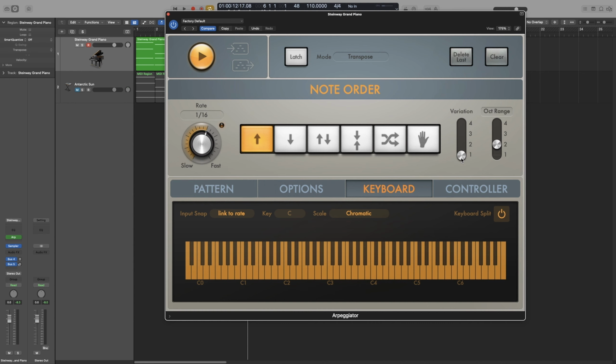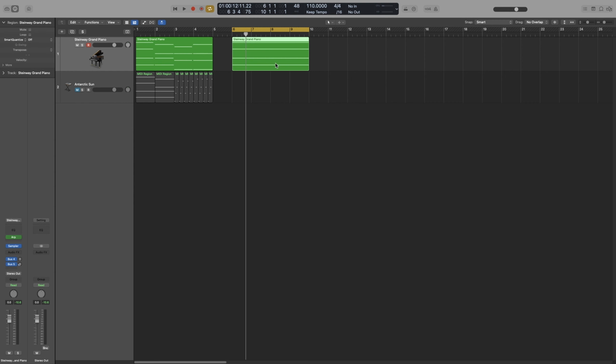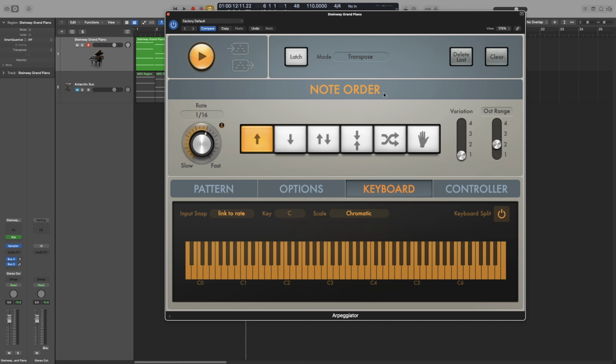So variation 1 will play from the lowest to the highest, as you have seen. Variation 2 will play the first transposed note first, which will be the lowest, and then repeat the arpeggio. So in our case, let's see what we've got. That's a D7. It will play the D an octave higher, then jump down, play the original D an octave higher, and so on. So let's have a listen. Let's make it slower, if you will.